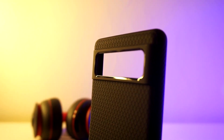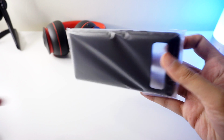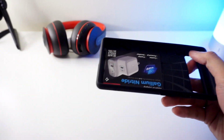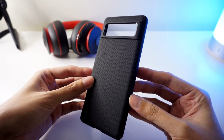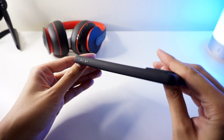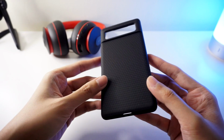Up next, we have the Spigen Liquid Air case for the Pixel 6. Like the Rugged Armor, this one is made from TPU, so it's flexible and rigid as well. It also comes in the same packaging, which I guess goes for all the rest of the cases in this video. The case has a textured finish all over, and it helps a lot with grip. It's a pretty interesting design, and it does have a nice matte feel to it, although it's a bit different from the Rugged Armor case. Aside from that though, they are pretty similar in terms of size and feel.